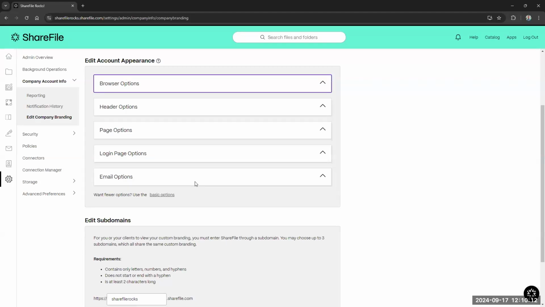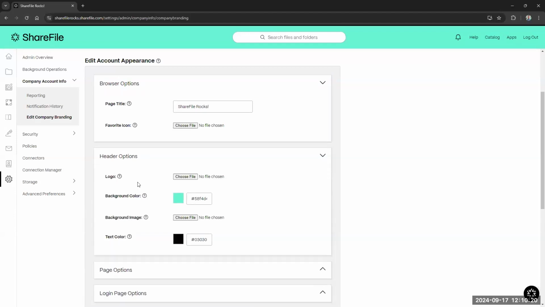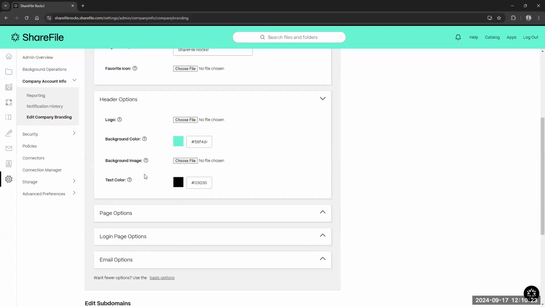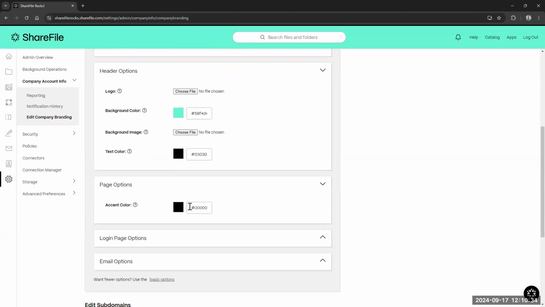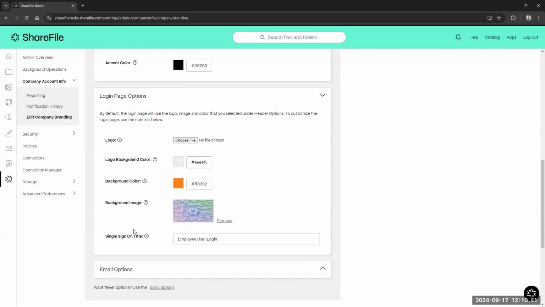The more advanced options that I'm talking about is, first off, again, we see the same thing, the page title, the favicon that you would see up at the top left, the header information, which I kind of went over. You do also have a background image that you can set up there as well, aside from just the color. Again, a little bit more uniqueness if you wanted to. You also have on the page itself, you could differentiate the accent color if you wanted to. But I think the most important thing is your login page. As I showed you, I customized my login page just to help give me a nice feeling of ShareFile and obviously within the organization, help promote that.